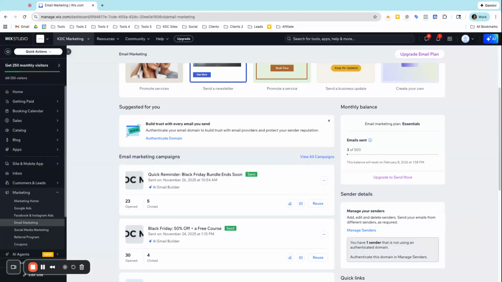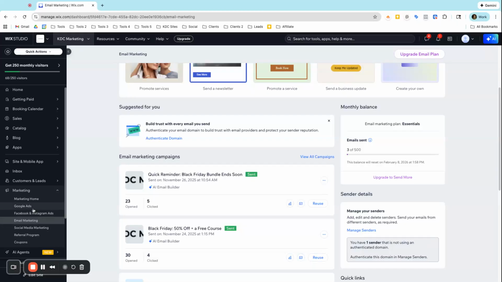In today's video, I want to talk about the email marketing section inside of your Wix Studio website that's over here in the dashboard. Once you have your Wix Studio website and premium plan set up, you can use the built-in marketing tools that Wix Studio has. And one of those tools is email marketing. You can see that there are other tools here, Google Ads, Facebook and Instagram ads, other tools you can use as well. Email marketing is the one that I've used the most for my own website and helping clients.